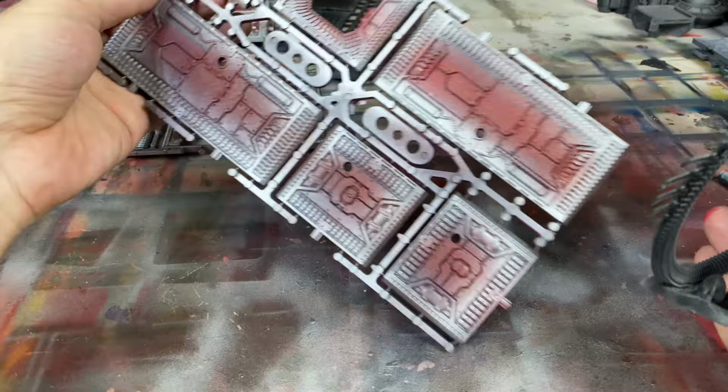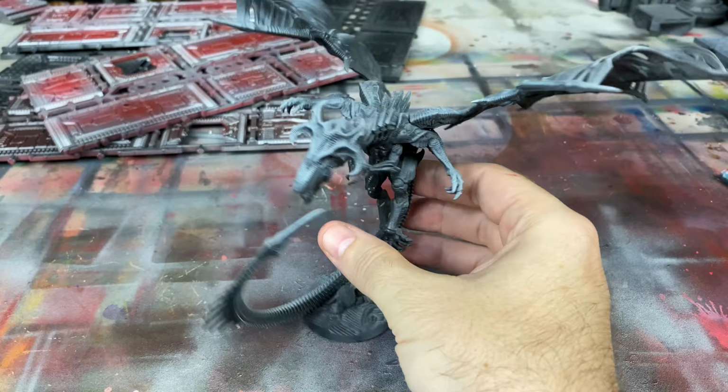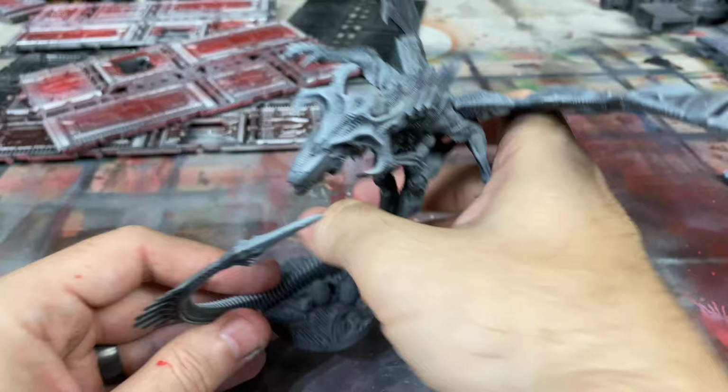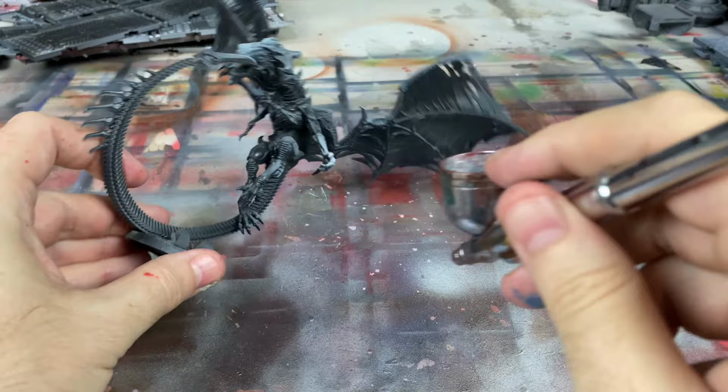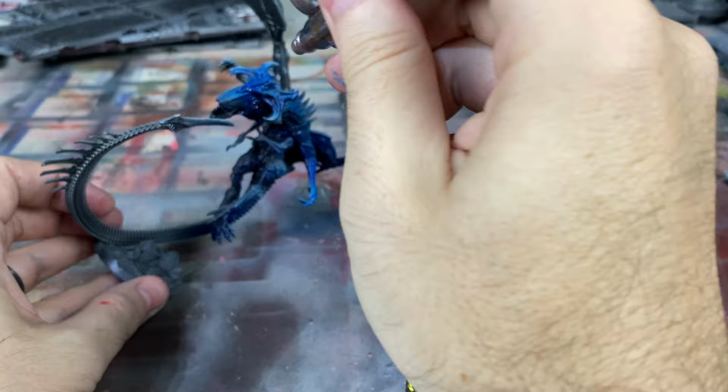I figure when I get the airbrush out, I might as well airbrush a bunch of things all at once. The humidity is not bad today, so I got my priming and some airbrushing done all in the same swoop. So let's go ahead and get some paint on this guy. Oh yeah, that's looking nice so far.